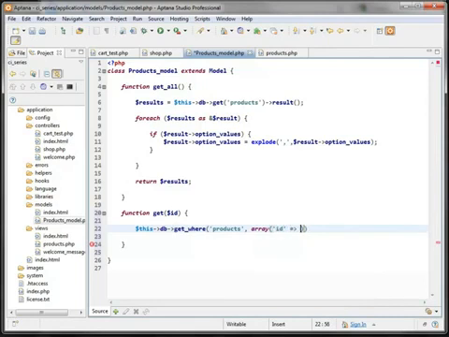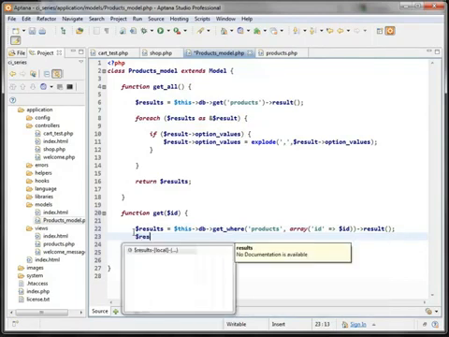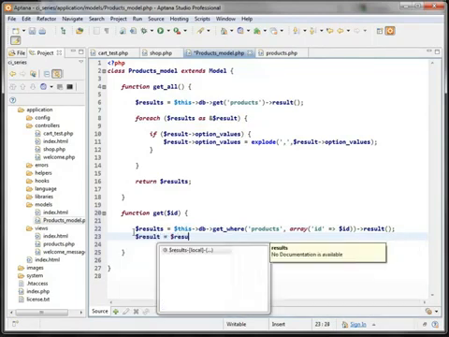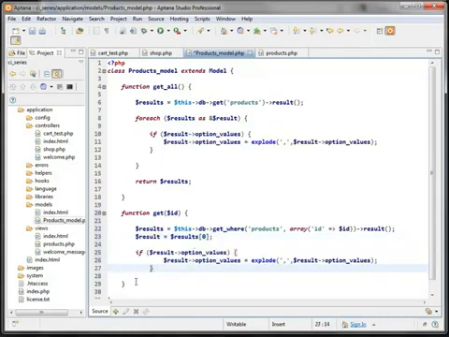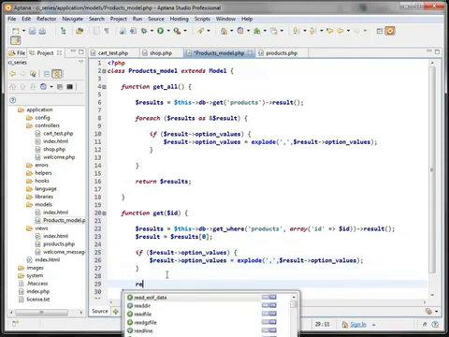So ID is the ID parameter passed to the function, and we're interested in the results of this. Let's assign it to results. Now this will be an array of results, and we're only interested in one result, so we can get just the first item out of that array. And we have to do the same thing as we did in the other function. I'm just going to copy paste, and if there's option values, split them with explode, and then finally just return this single result.